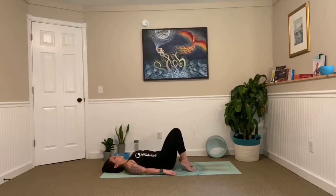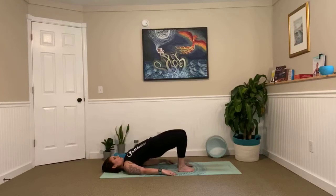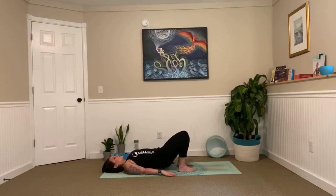And do one more. Inhale, lift it all the way up. Holding it at the top, pulling those knees in, lifting your hips a little higher. Take a big breath. Exhale, let it go. One more here. In. And exhale, slow and controlled. Release it all the way down.